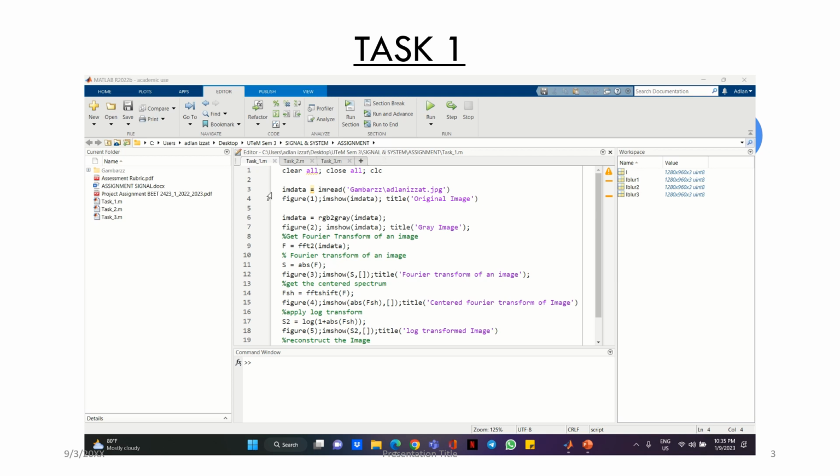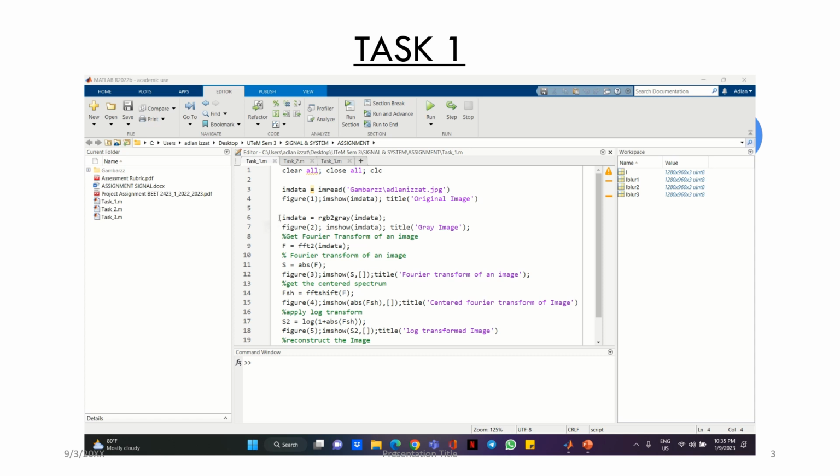So the first thing is line 3 and line 4, which set up the part for our picture. I'm using the image and I'm changing the title to original image.